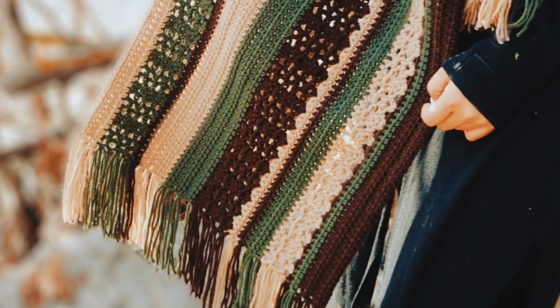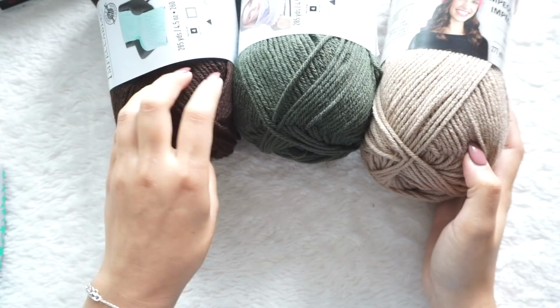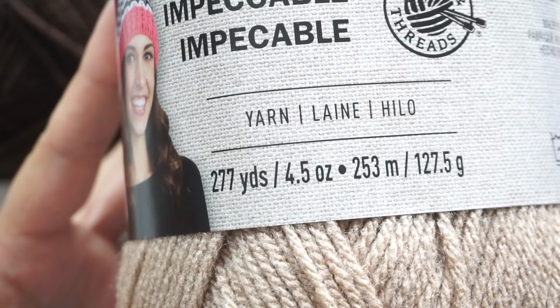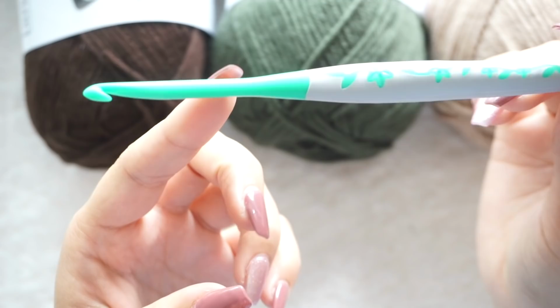And now let's see what you need to make this shawl. Okay, so I'm gonna be using 3 skeins of 100% acrylic. This yarn is from Loops and Thread. I believe it's Michael's brand. And I'm using 3 different colors. You can use 3 different colors as well, or 4, or if you wanna use the same color, that's totally up to you. This is a category 4, medium weight yarn. And this ball comes with 127 grams. You can use 3 skeins of this, or if you have a 100 gram skein you can use 4 balls. I'm also gonna be using a 5.5 millimeter crochet hook and of course scissors.